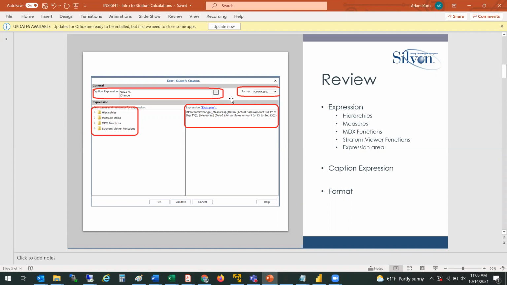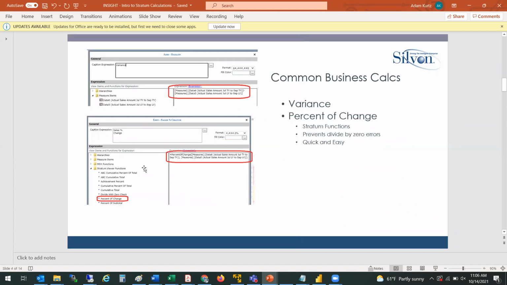And that's kind of new. That wasn't there in some prior versions. So if you don't see that available, that's typically because you're on an older version. So definitely contact us if you don't see those available, and we'll look into see if we can get you upgraded. So that's the expression window. So you'll have that obviously whenever you build a calculation, you'll have that area to work with.